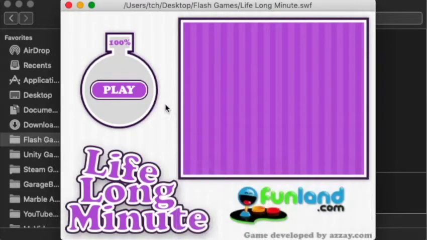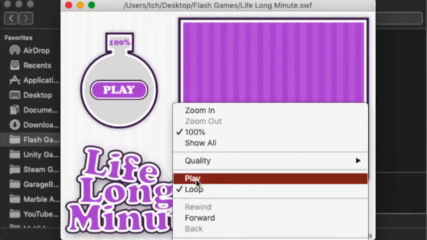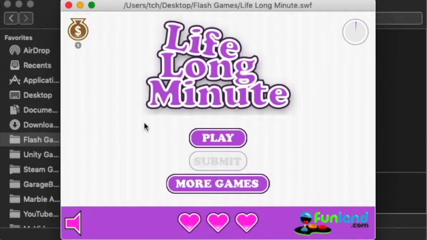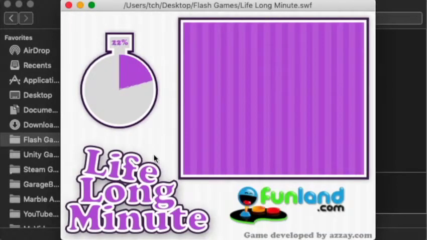Now we'll get to the discoveries. Firstly, the way I'm playing this game is in a standalone projector. For more info, I have done a video on this topic, so if you want to find that out, click the top right card or follow the link below. So let's get to the options this enables.